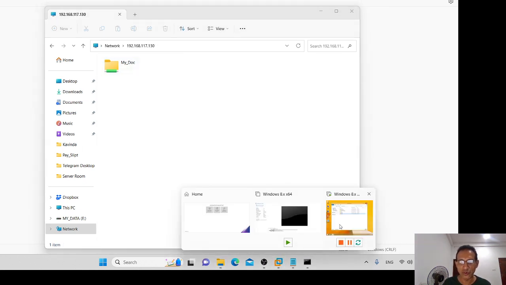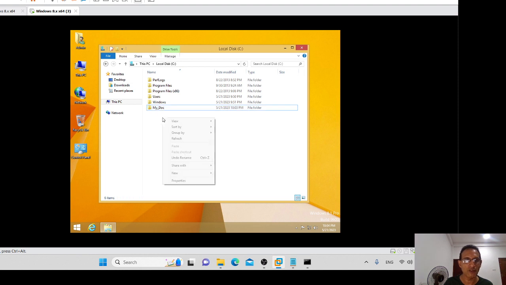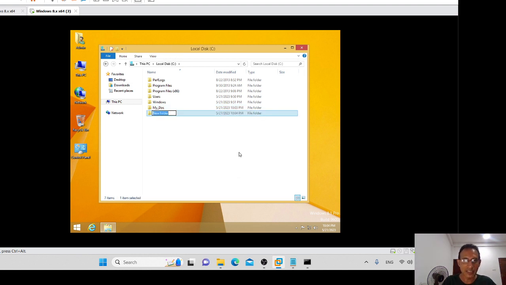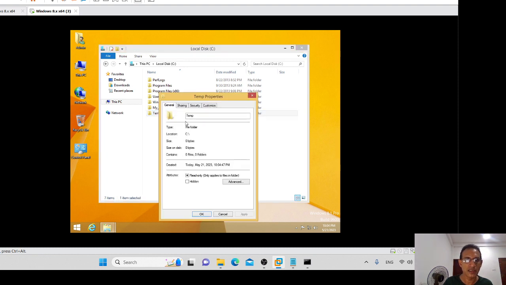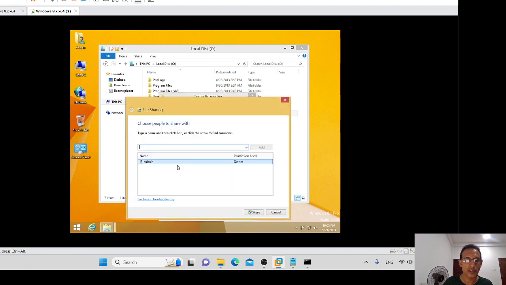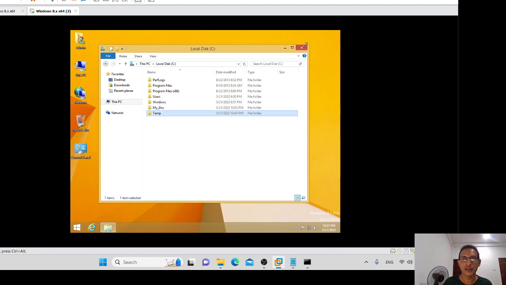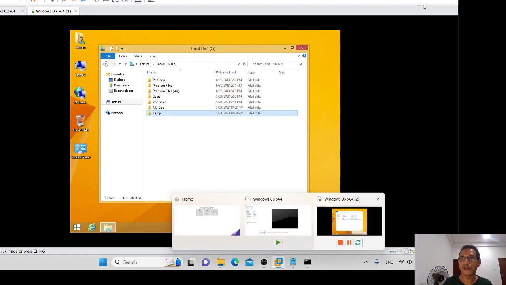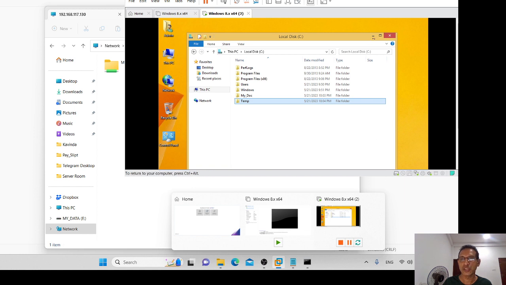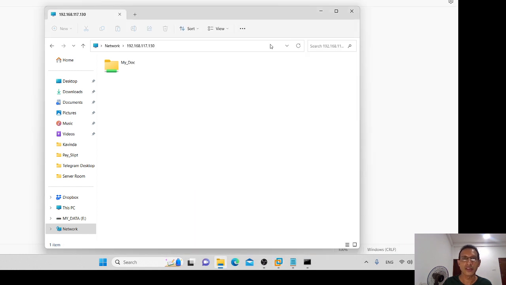For example, if you need another file, so my doc file, okay, another file, create and see how it will be opening, right? I said okay, temp file, temp, right? Temp file, and right click, properties, share here, admin, share, done, close. Right, now go back to my physical machine, just close this. Yeah, this is my physical machine, and click the enter key here.